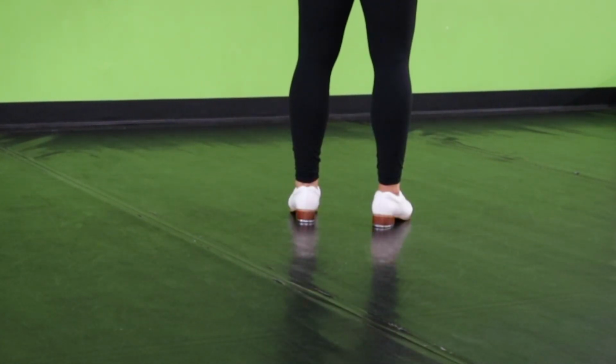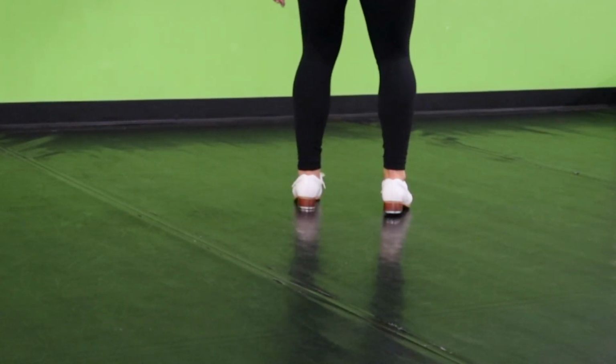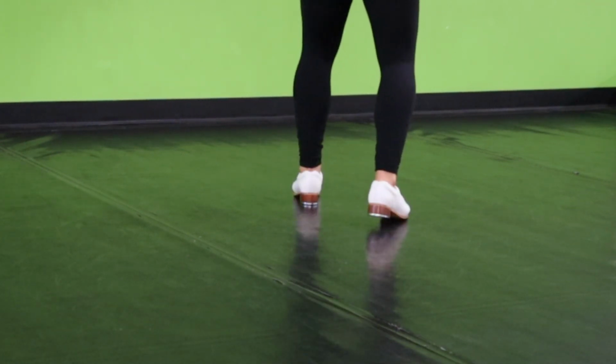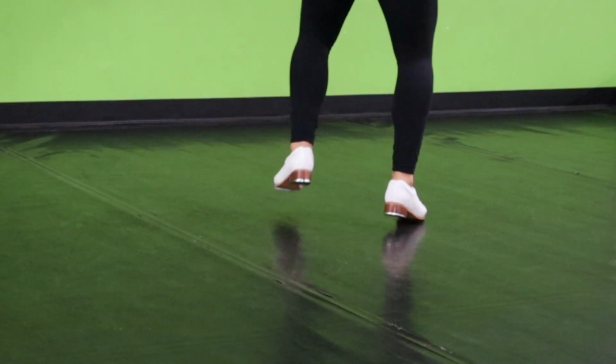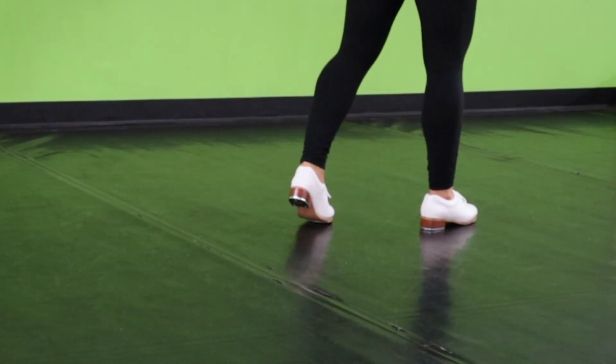And those last 2 counts of 8 facing the back. 1, 2, 3, and 4. 5a and a 6a and a 7a and a 8. Step, toe, hop, step, toe, hop, step, step, step, toe, hop, step, toe, hop.